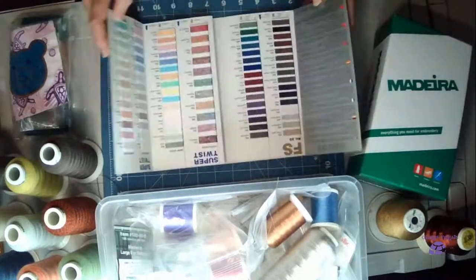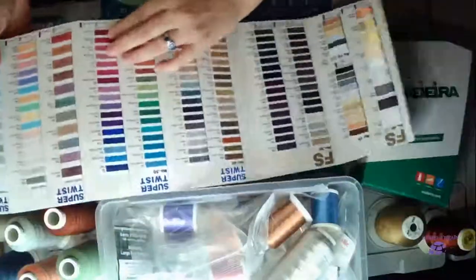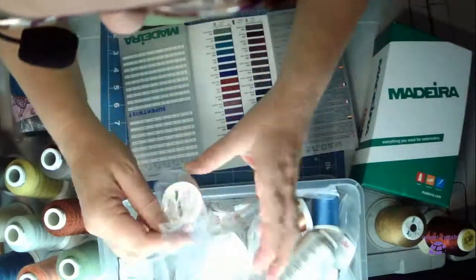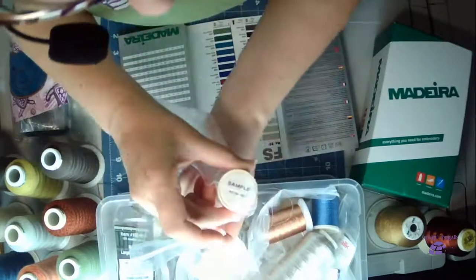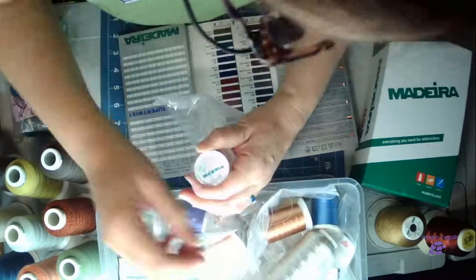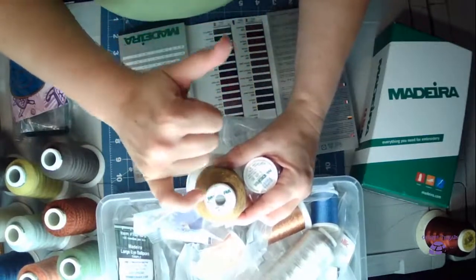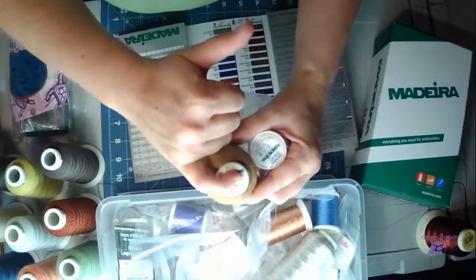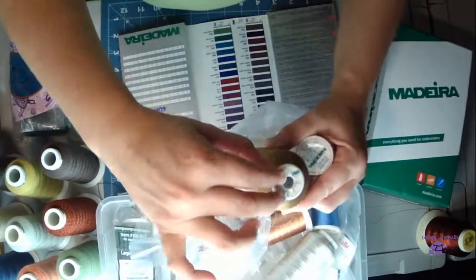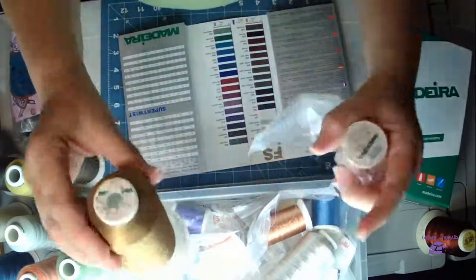So if I'm in this chart and I'm like, ooh, these are pretty. Let's see what I have here. All right, let me pick this pretty pink right here. So this pink is a super twist. And on this sample, that does not have a needle size, but when you get an actual spool of the thread, they actually print on the label now what needle you need to have successful stitching with that metallic. Sorry, guys, I got a little bit of a glare from the sun coming in over here. So pay attention to your needle.